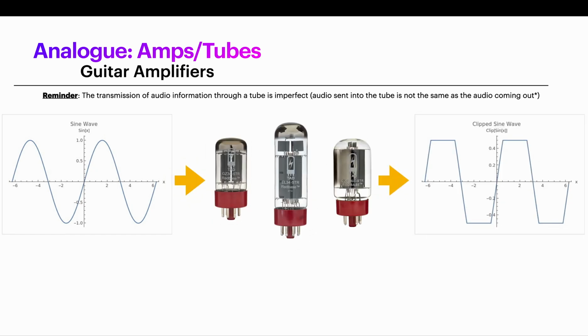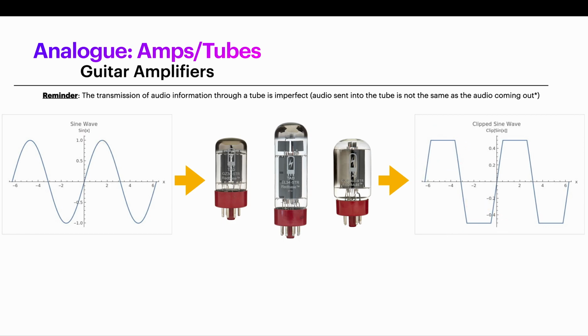This is a simple diagram of what happens, just so that you can get a visual of this. You first start out with this perfect sine wave. Think of it like a guitar's vibrations or a vocal. Those are then sent into this tube amplifier, and the tube amplifier will distort or change this sound in some way. As you can see on this last diagram here, what we have is a clipped sine wave. Can you notice how on the very tips, rather than them being curved like this perfect one here, you now have these horizontal lines on the peaks and the troughs?